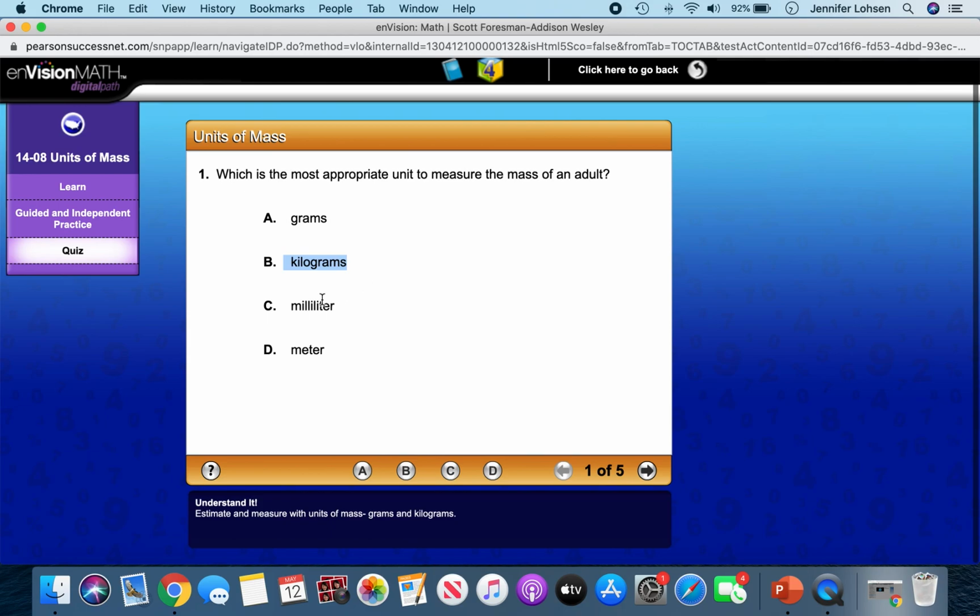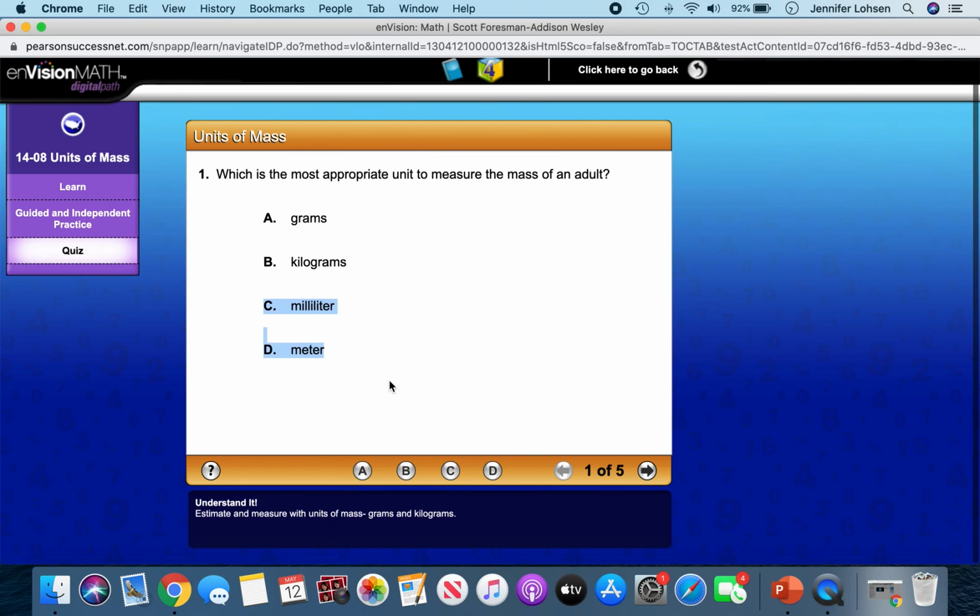That can stay. Milliliter, that root word liter measures capacity or volume for the metric system. So that one is gone right away. Meter measures length in the metric system. That one's gone. Right away, we have eliminated, we are at a 50-50 chance of getting this correct without even doing any work really at all, okay?